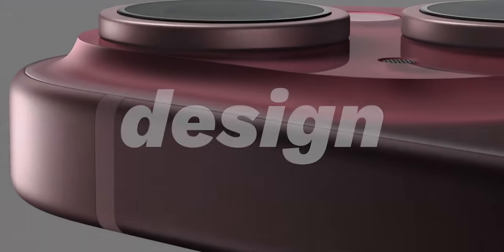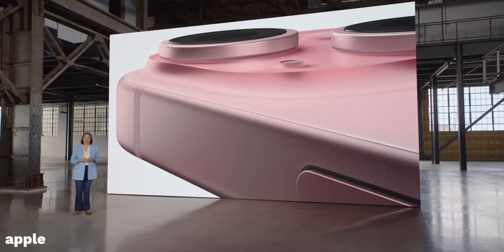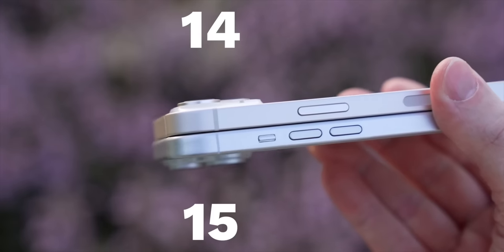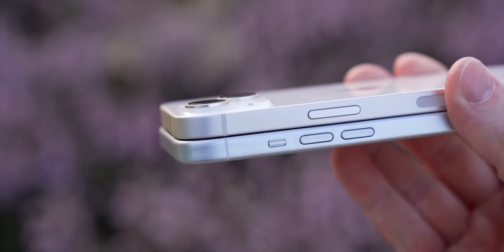Let's start off with the design, which looks incredible this year. They actually share the exact same design language no matter which iPhone 15 you buy, which is now way more comfortable in your hand as Apple has subtly rounded the edges. While the DNA is the same as something like an iPhone 12, 13, or 14, in your hand it feels completely different. Apple is using frosted back glass on all iPhone 15 models for the first time. They call it color-infused on the standard 15 and frosted matte on the Pros, but from what we've seen, they look pretty much the same.